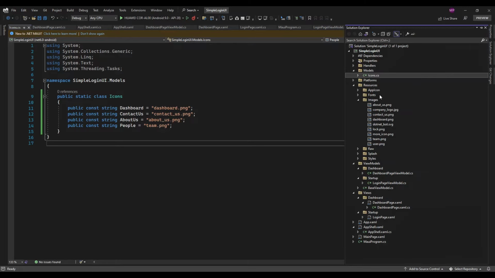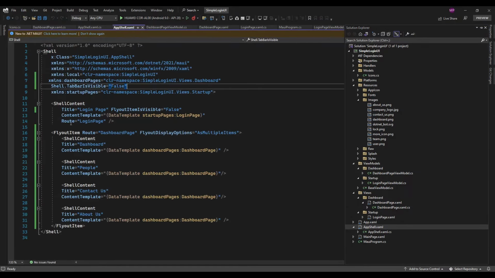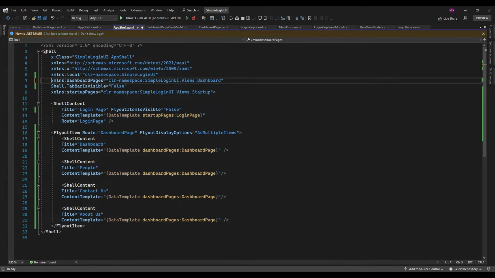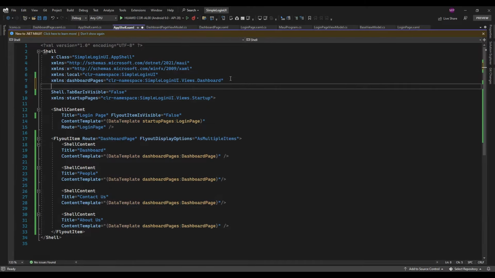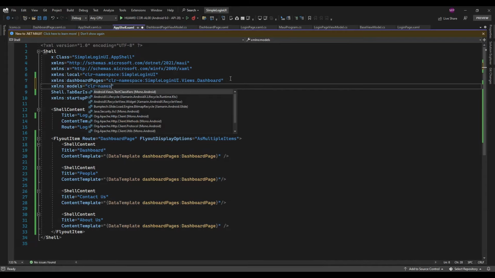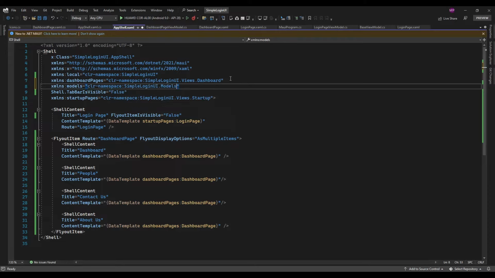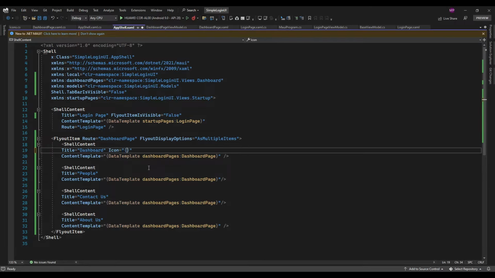Okay, so now let's access these icons in Appshell. I'm going to add that models namespace here, and for the icon, I'm going to use it like this. So on the dashboard it will show the dashboard icon, then on the people.